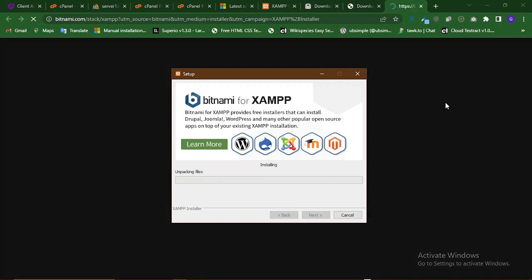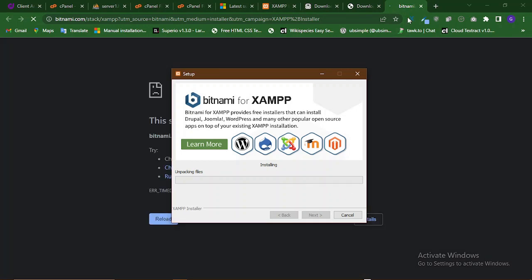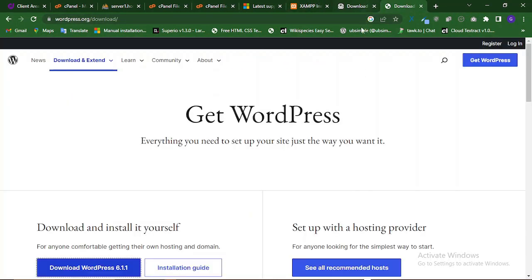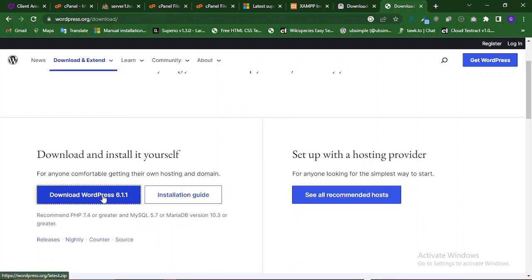Okay, while it's installing, I'll also recommend you head down to this site. Head down to wordpress.org/download. I'll drop the link in the video description. Okay, head down to WordPress. Down here you download WordPress. The current version is 6.1.1. Download this version of WordPress. It's what we'll be playing with. Remember, the training is on WordPress.